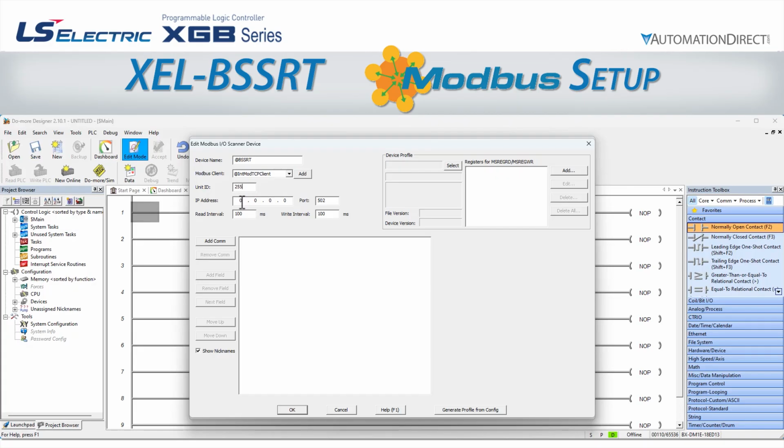The IP address of our BSSRT is 192.168.27.120, and we set that in our previous video on BSSRT Remote I/O setup. We will leave the port value at the default, and we can change the read and write intervals if we want to. Read and write intervals are determined by a balance of your I/O response needs and your available network throughput.